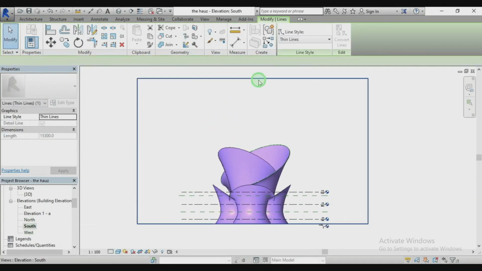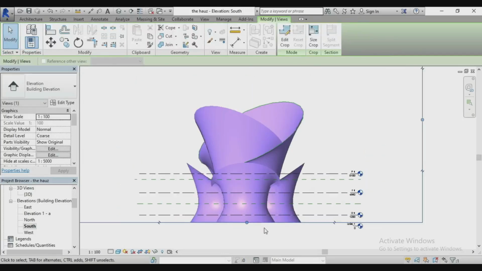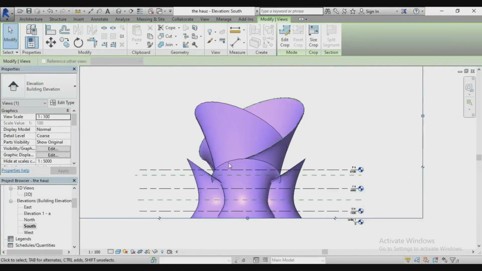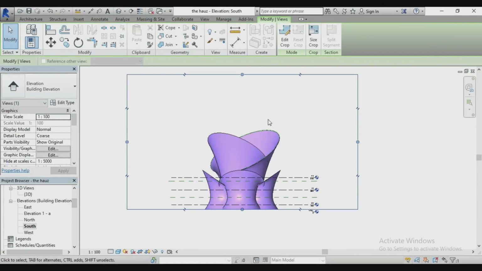Now this is the front elevation view. You can see how the objects look. It's like a flower to an extent. Yeah, and I think it looks good.